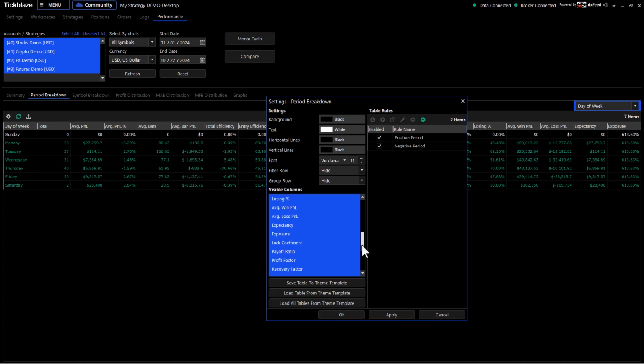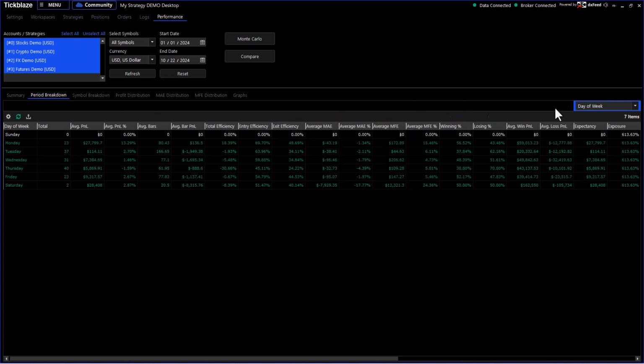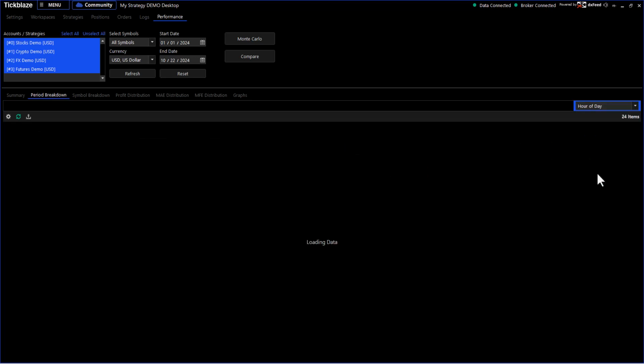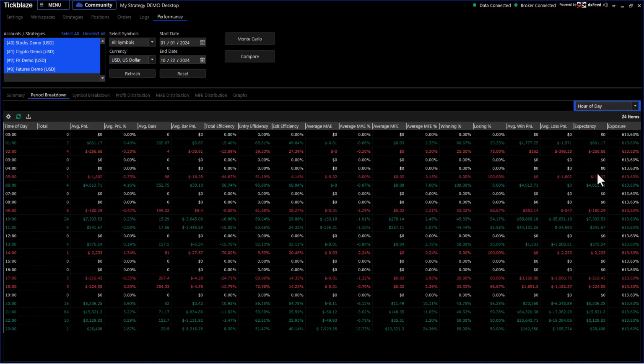You can see the columns that are pre-configured here, and you can actually set the colors. Maybe you want to look at orange and purple or pink and blue, right? Whatever you see fit, okay? And ultimately, the next thing you could do is break it down to, maybe you want to see hour of day, right? Like in the day, where are your most profitable times?